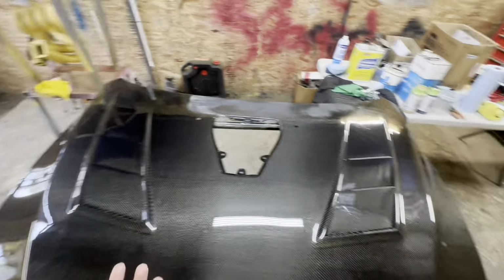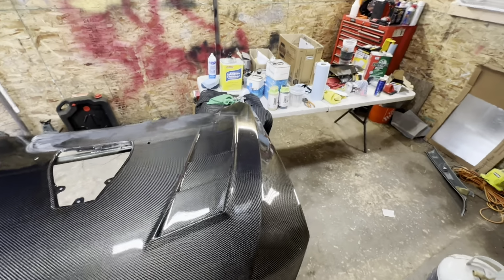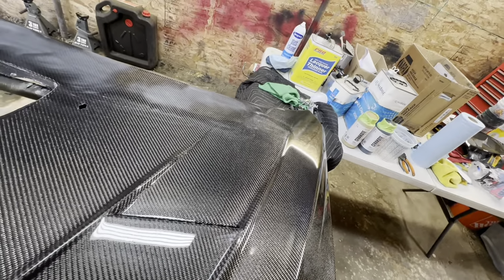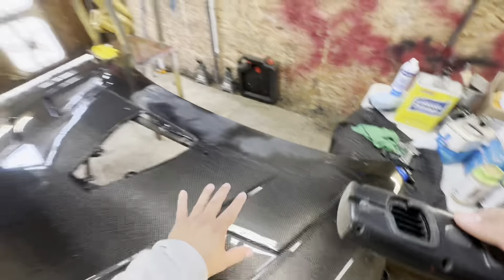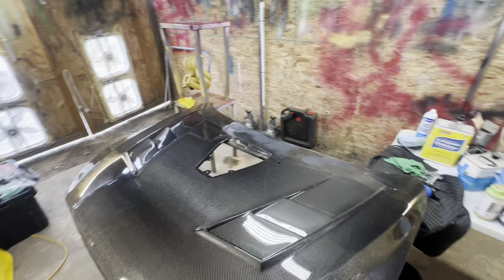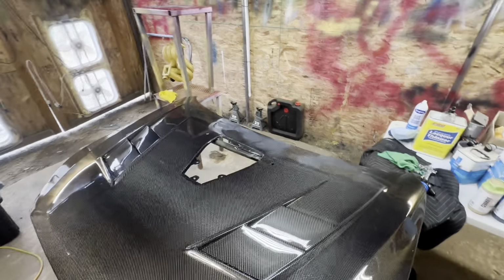So let me go ahead and show you guys some of these spots that have the most amount of dirt specks. Right around this area over here, I'm not sure if you guys can see on camera, but there are dust particles, which if I get from an angle, you might be able to see a little better. They're just all kind of throughout right here and a couple throughout the hood. When you have dust specks like this, you really don't need to sand with 800, 1000, 1500. Honestly, dust specks like this will sand out pretty quickly with just 2000 grit.